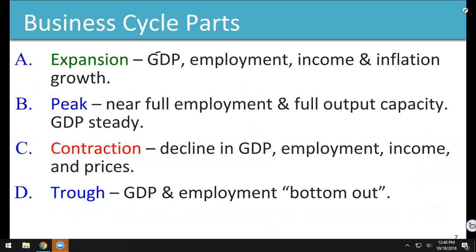So, the economy shrinks because of more layers of that. I'll talk about what it is in a second. In the expansion, the GDP is growing, employment is growing, which means unemployment is shrinking. Unemployment is not employment, right? So, GDP is growing, employment is growing, incomes are going up, inflation, which is prices, are going up. All that good stuff that we were just talking about on those other couple slides. You hit a peak, well, we pretty much employed everybody there is to employ, so there's nobody else to hire. And we're pretty much producing all that we can produce, so we've maxed out.